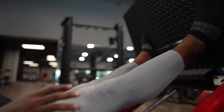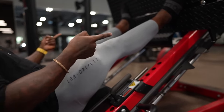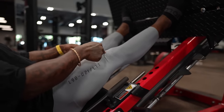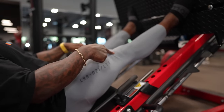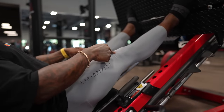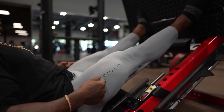Now, when it comes to full range of motion, I am not locking out. I am squeezing my quads. The difference between locking out and squeezing my quads. This is locking out. From here, that's locking out. This is squeezing my quads. You can see the difference between this and this. This is activating my quads. This is locking out. We're not locking out, we're activating our quads. So we are here and we're flexing through, not hyperextending.